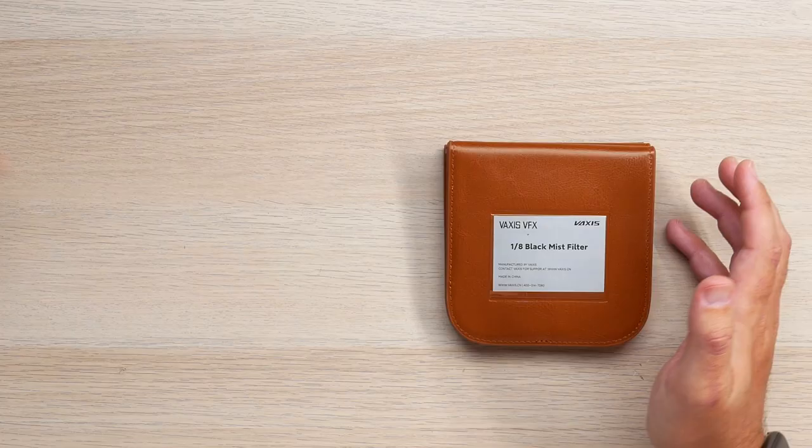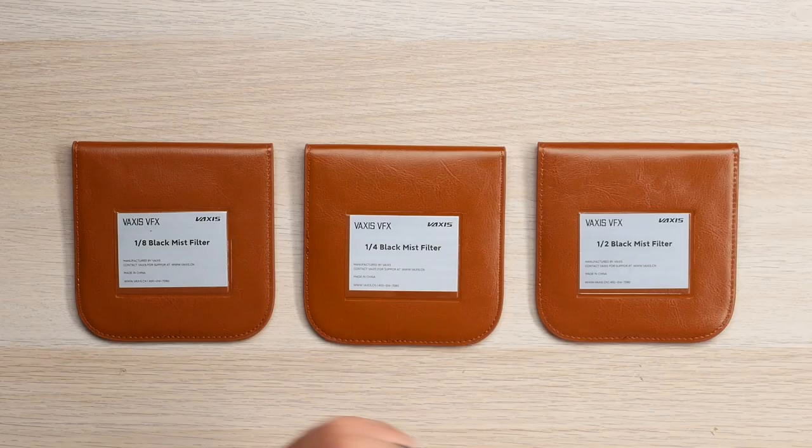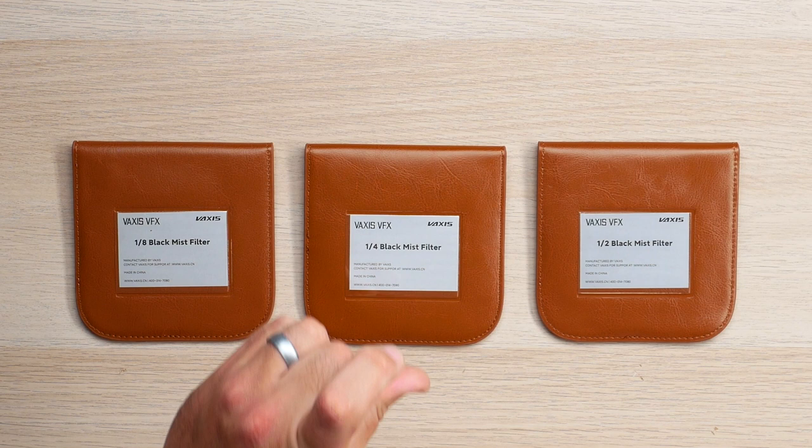So starting with our black mist filters, you will see that I have three of them and they are by different intensities. We have 1/8, which is going to be the least. We have 1/4, which is going to be in the middle. And then we have 1/2, which is going to be the most. This is not about stops of light. This is just the intensity of the effect that these produce.